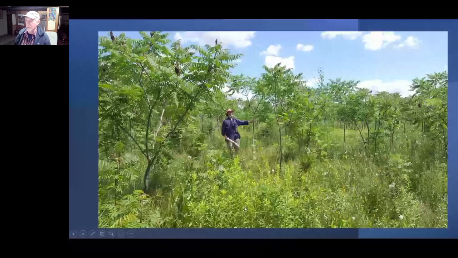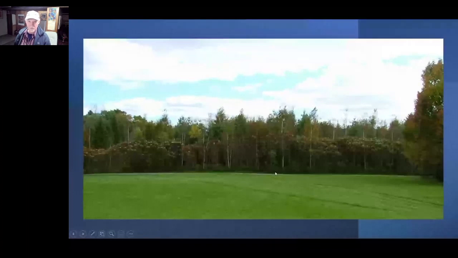Now, this is a project that I did 28 years ago, where we planted an open lawn. It looked exactly like the lawn in front of us when we planted it with tree seedlings, but we put sumac in only on the outer edge of this planting to sort of create a boundary for it. The sumac is now 15, 18 feet high, and it's formed a dense colony. It should get that big. And the trees behind it, which were a foot tall when they were put in, are now 40 or 50 feet high. And this picture was taken a few years ago.